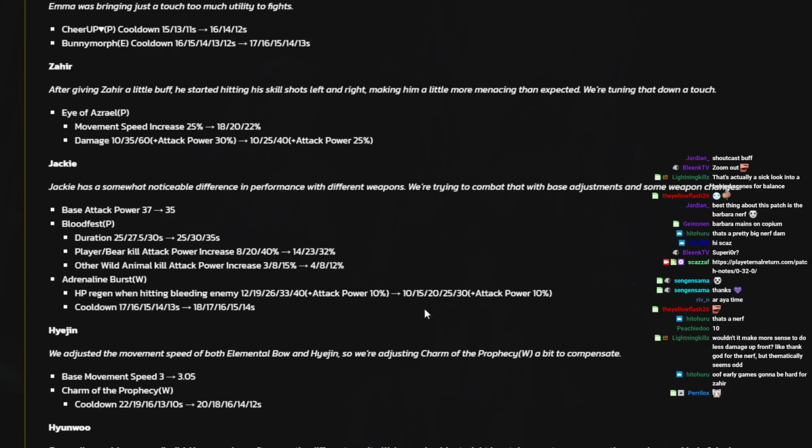Adrenaline burst, her W. I love this change. She is going to be healing less when hitting a bleeding enemy, from 12 down to 10 at rank 1, but at rank 5, 40 down to 30. So losing 10 per hit. The ratio stays the same. The cooldown is also being increased by 1 second. Couldn't be happier with this change.